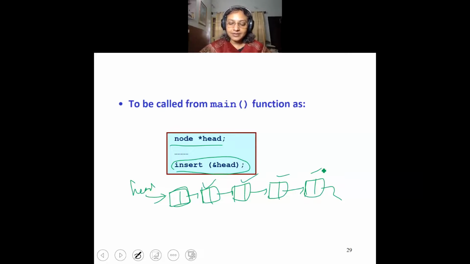Now, if this element is fixed, then all our insertions, deletions, etc. will be after this element. This element does not have a role to play because it does not have data. In this case, the head cannot get changed in the function. But otherwise, because the head can get changed in the function, that is why we are passing this.